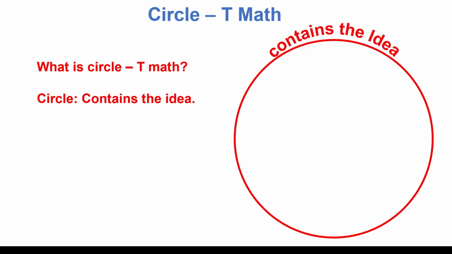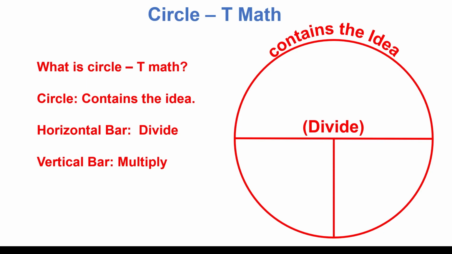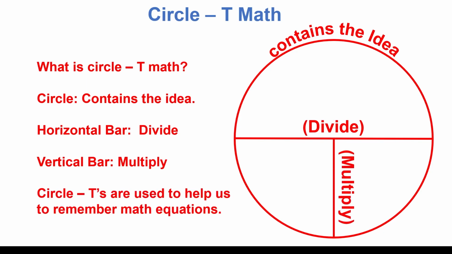By the way, I have a textbook that is over 100 years old, and it actually has this concept in it for electronics. It's a triangle T for the old school people, but it's the same idea. Inside the circle is a horizontal line. This horizontal line or horizontal bar implies divide. It's called the per line, if you've heard it called that before. The divide line is called the per line. Then there's also a vertical bar, and that vertical bar means multiply.